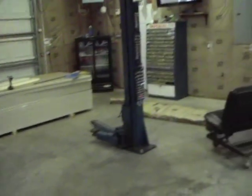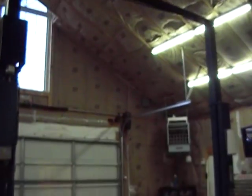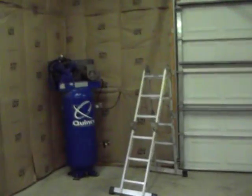Well, my battery's getting ready to die. I just thought I'd shoot an update on what's going on, but I still got a little bit of work to do. I got to take the TV down and some of that stuff so they can sheetrock all that up. But hopefully this will be done this weekend, and I can get back on the Camaro and not have to worry about this stinking shop anymore for a while.